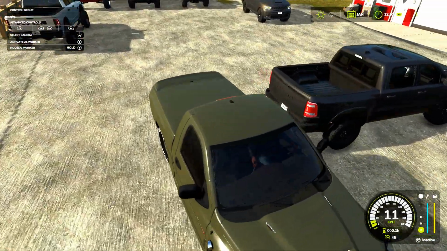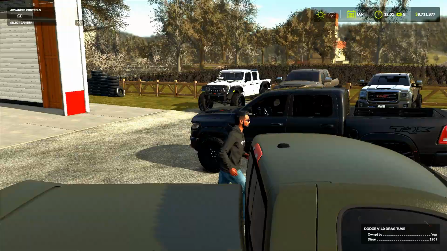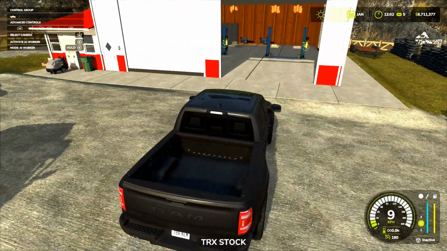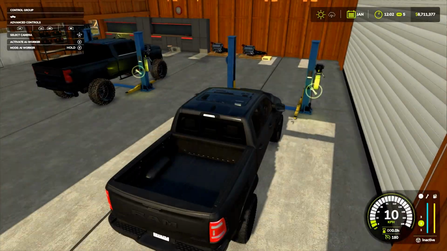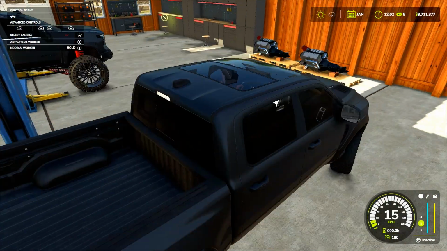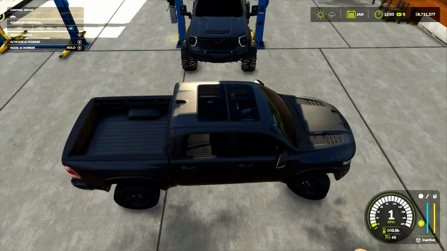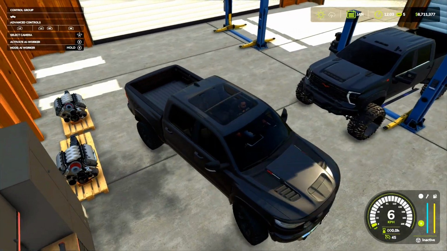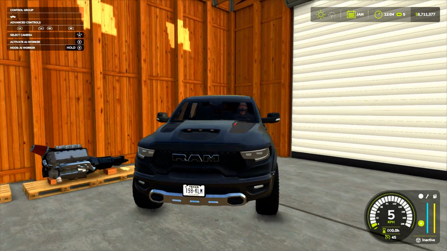This one's more of a shop truck, so this one needs to go pretty much right where the Durango is. I gotta do musical chairs, that's why. We'll put this one in here. Right here, why don't we do this? Since I do have enough space, right? A lot. I'll put the TRX right in the back corner.